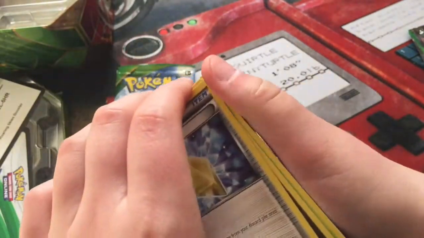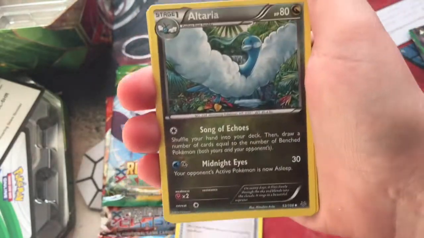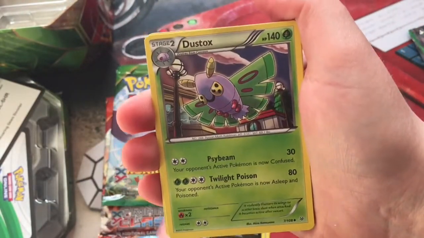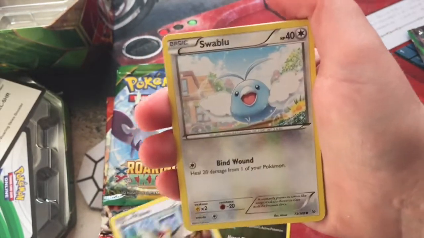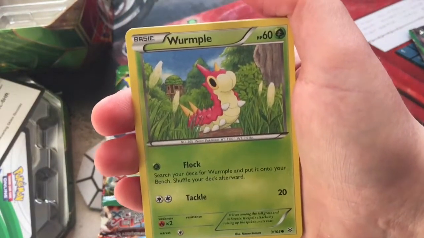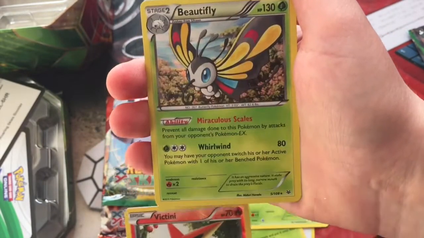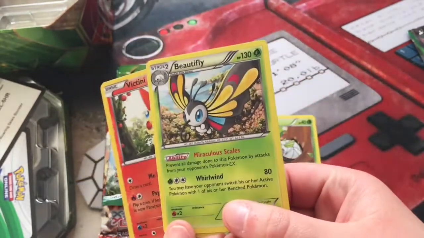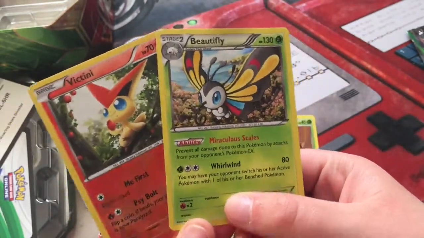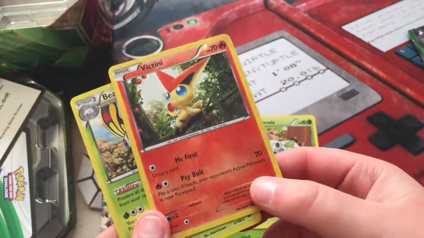And hopefully we can find a Shaymin. So we have a Revive, an Altaria, Dustox, Bagon, Pidove, Swablu, Wurmple, Linkada, Victini Reverse, and a Beautifly Holo. So we did get two rares in one pack. An awesome Beautifly Holo and a rare reverse Victini.